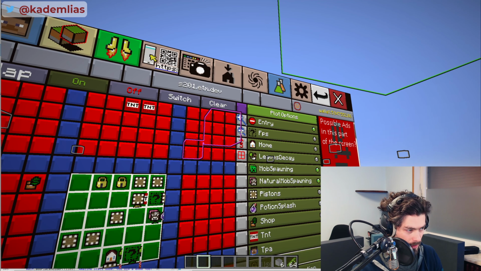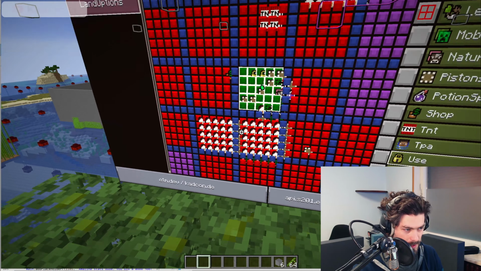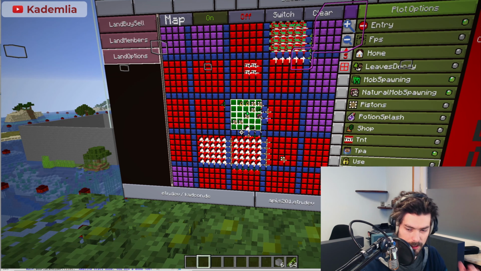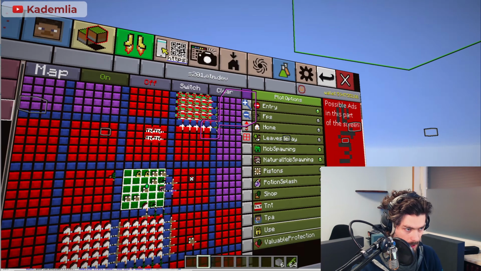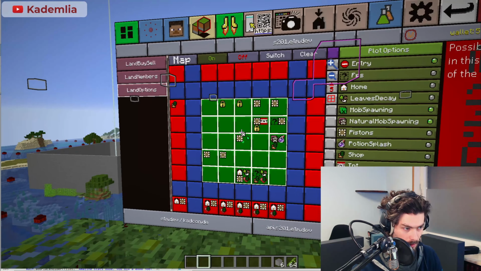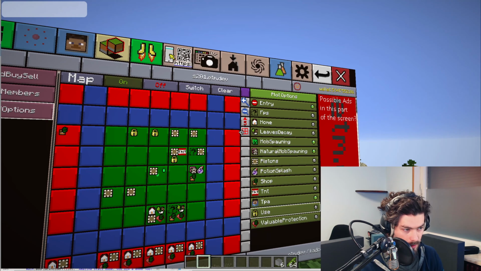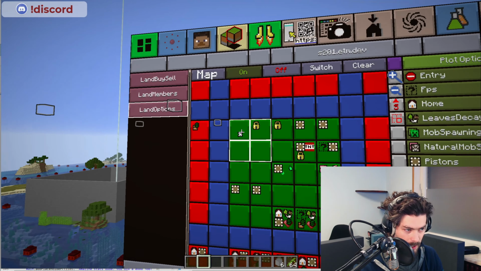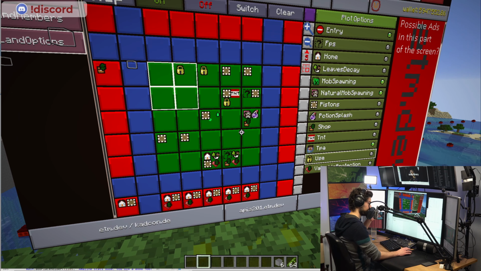We can even zoom out now and we can see, oh, these are the plots of other people. As you can see here, the icons are not currently working in a higher zoom state. I will need to remove those. Currently, I'm only working on this zoom state. And what can we do now? We can, for example, select some of these plots and we want to say these plots should be protected and nobody should be able to use any kind of buttons on these.